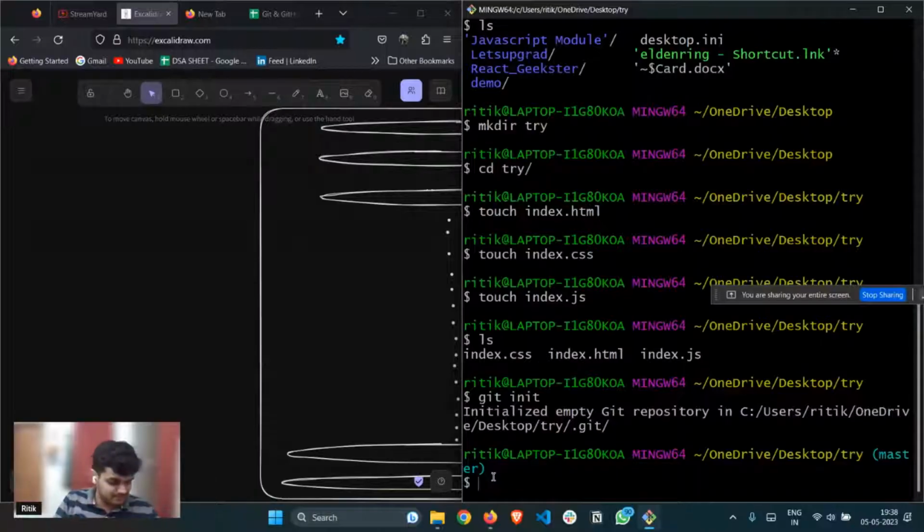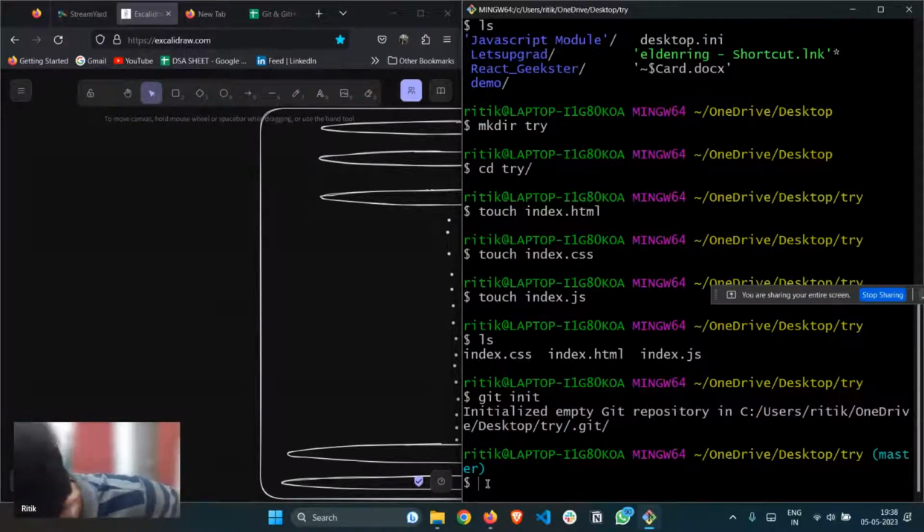Let's see who answers first. Arun, the proper command. I want the whole command. What should I type here so that it gets added? Anyone? No one? Okay, I'll tell you.